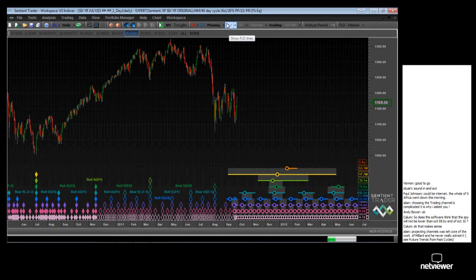So the FLD is an extension of the half span moving average, but that was the subject of the webinar of Traders Chat 2 weeks ago, or 3 weeks ago. So let me speak about the half span moving average and the full span moving average. Many people, having read the Profit Magic of Stock Transaction Timing, see their future in gold because of this powerful tool, the half span moving average and the full span moving average. And they say, where is the half span moving average and the full span moving average in Sentient Trader? And most of them don't realize that it is in Sentient Trader, but it's called the triad.